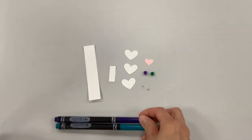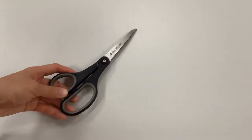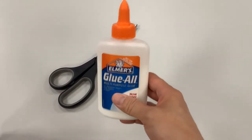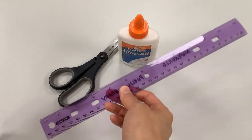In your craft kit, you will also find 2 markers for decorating your mooncakes and your rabbit. You will also need scissors, glue, I like Elmer's glue all, and maybe a ruler. These are not supplied in your kit.